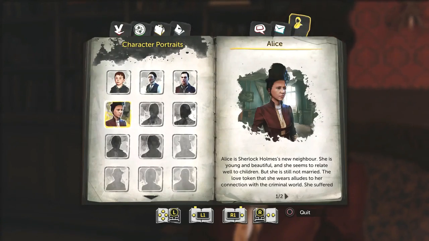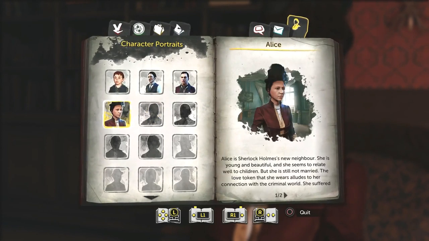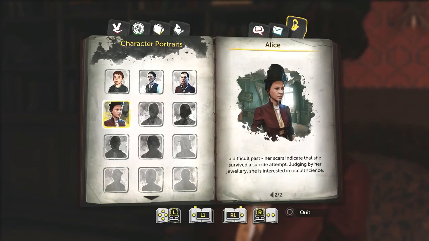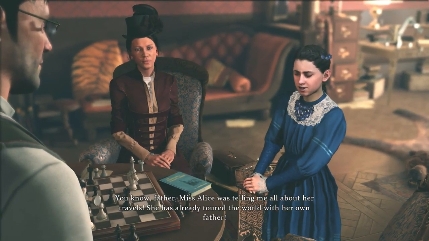Oh, Alice, Sherlock Holmes' new neighbour. The love token she wears alludes to her connection with the criminal world. Oh, hang on. A difficult past. Her scars indicate that she survived a suicide attempt. Judging by her jewelry, she's interested in occult science. Okay, so now obviously, because we said she does suicide, it says on her portrait attempted suicide.